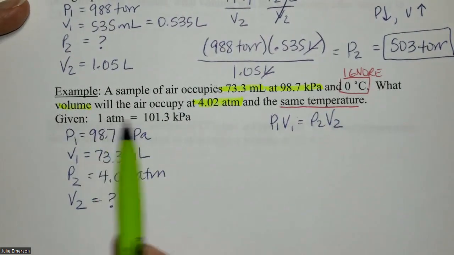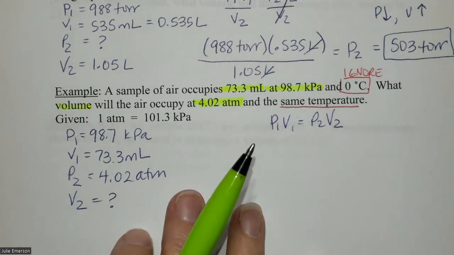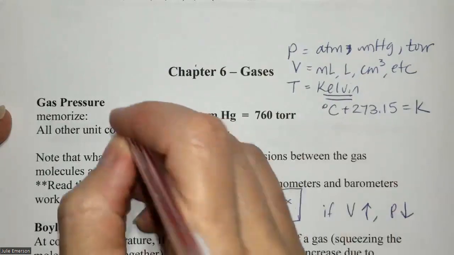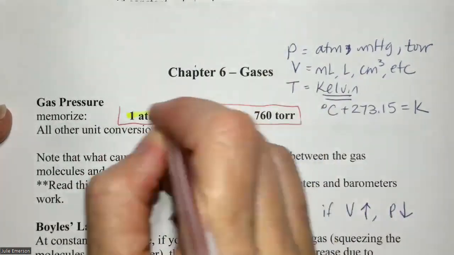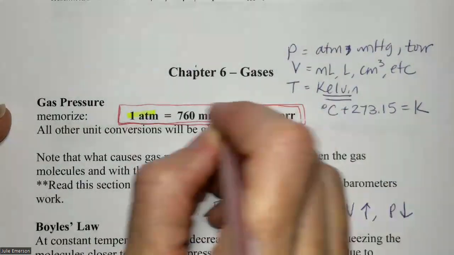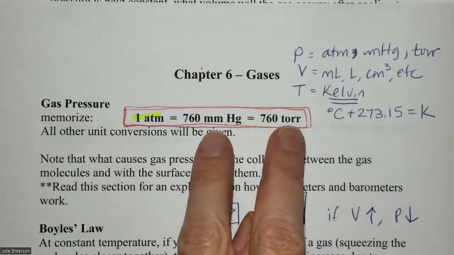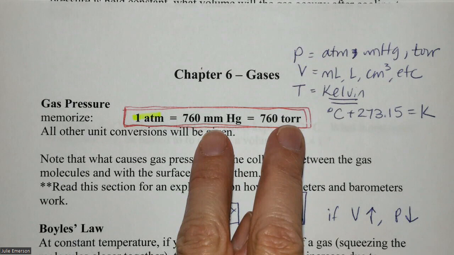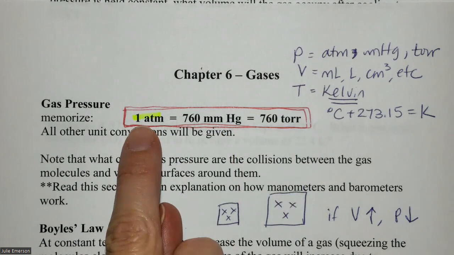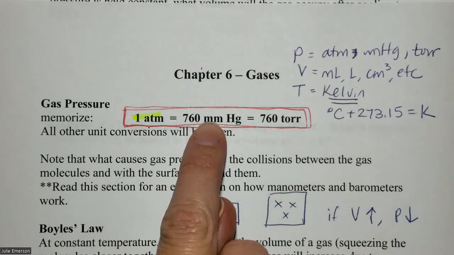This is not one you need to memorize. Let me go back up to the beginning. I do want you to memorize the conversion of ATM to torr to millimeter of mercury. This is just a really important one to have memorized. So just remember those two units are the same, just like milliliter and cubic centimeter. And then 1 ATM is 760 torr or 760 millimeters of mercury.